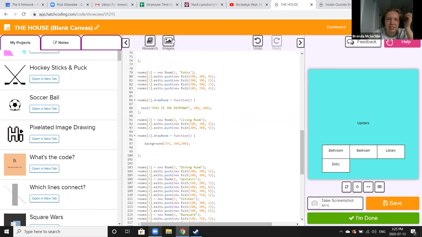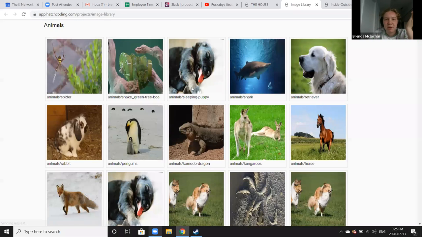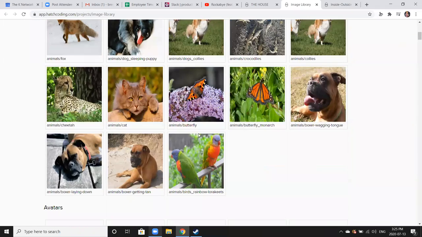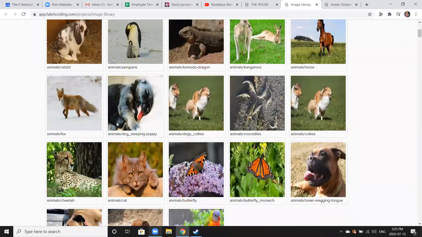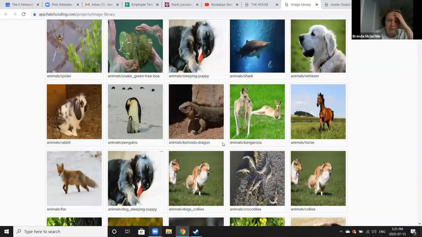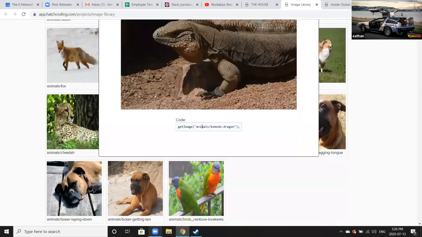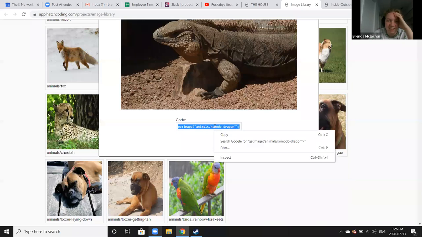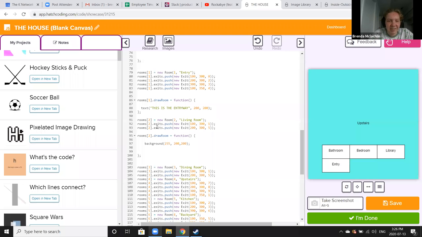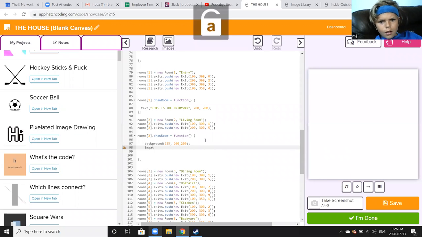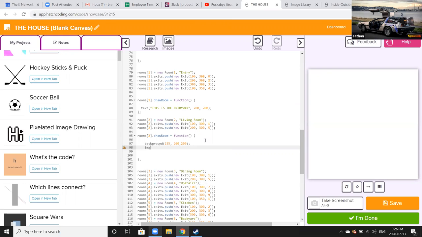I was gonna also show you something cool. I figured out how to use these images. So do you want the retriever, the puppy, the collies? Can we have a Komodo dragon? The Komodo, yeah, sure, we can have a Komodo dragon in the living room. It's a great idea. Is there a Komodo dragon in the living room? Obviously. All right, so I'm going to draw background, image. Do we have a lion and a cheetah inside the living room? We're going to have what in the living room? A lion and a cheetah. We could do that.